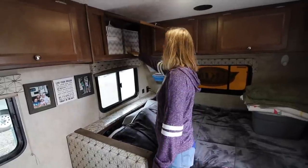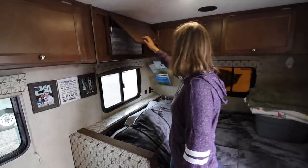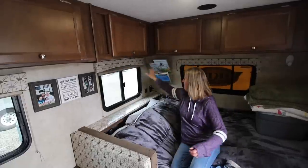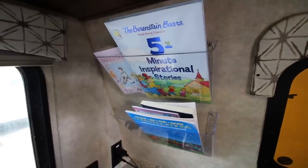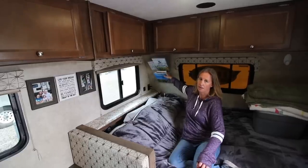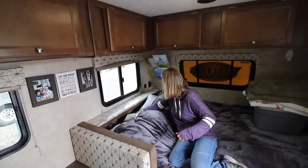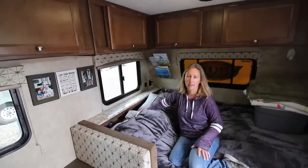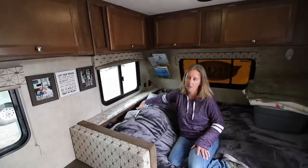I've got two buckets in here — one has all my pants, the other has all my socks, that kind of thing. It's really easy to grab and go. This area we use to store books that we're reading to the kids — we do read-alouds every night, so we've got the stories we've collected along the way. This is our nightstand back here behind our pillows — we've got more books and glasses.